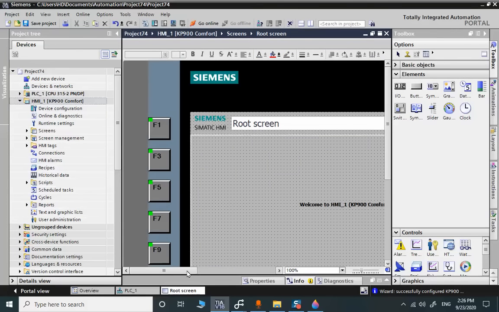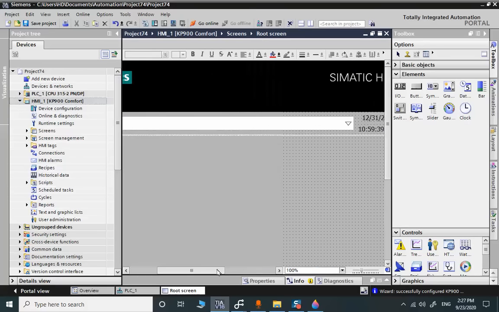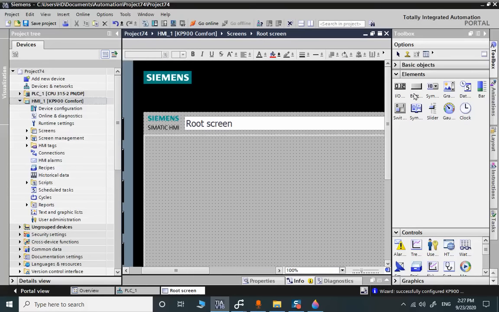The next step is to delete some text that is created automatically. We need to put a button here. We need to change the text. The name should be changed to start.